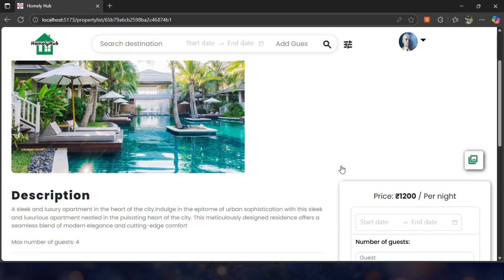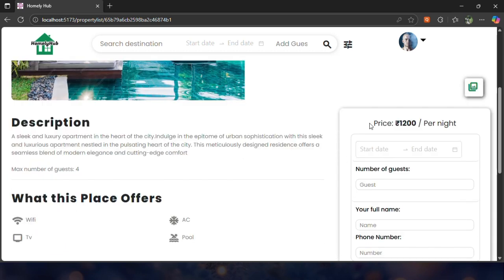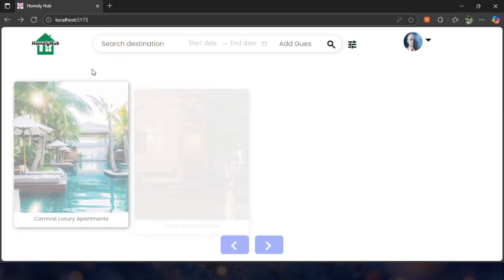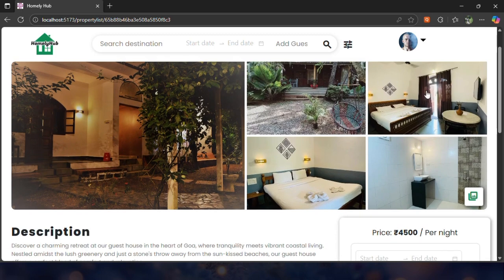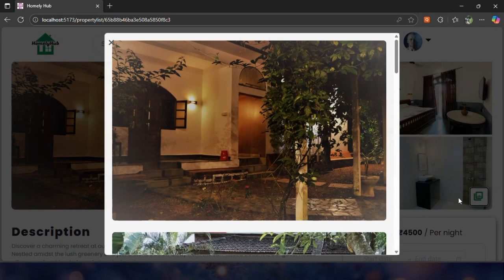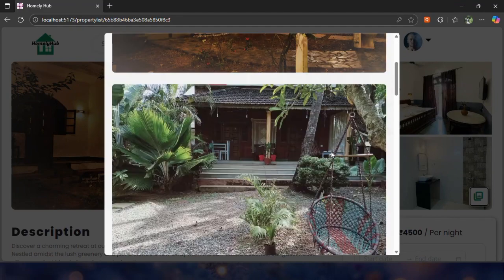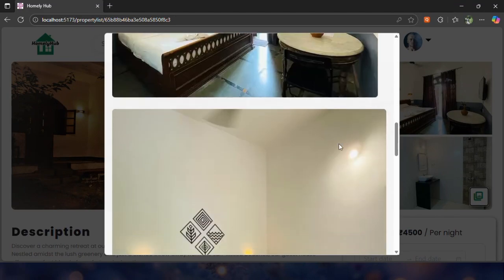Here we can see this property. This is around 1200 per night. Go to second property, and you can see the images of this property, how it is furnished or not, and things.